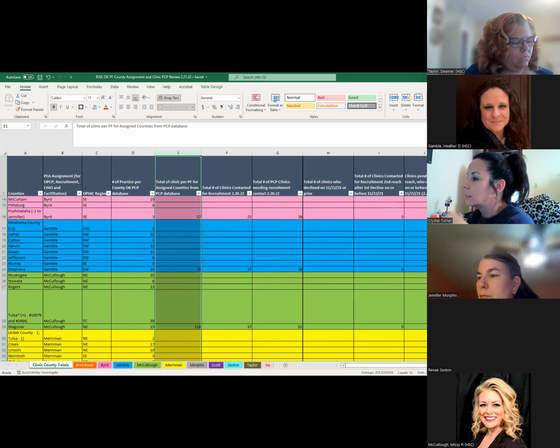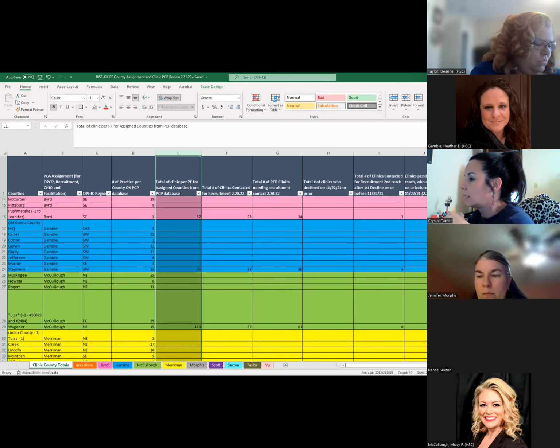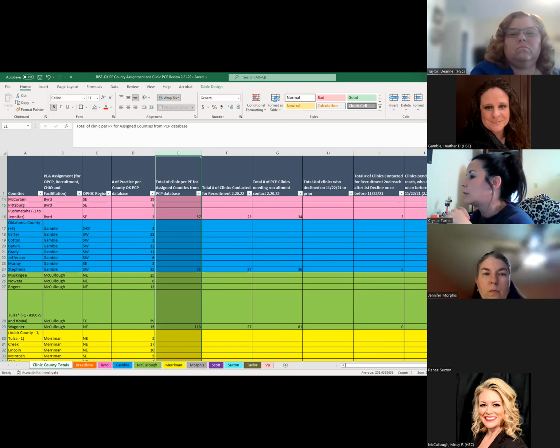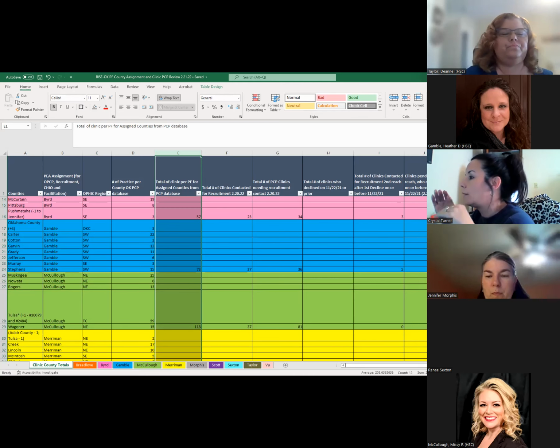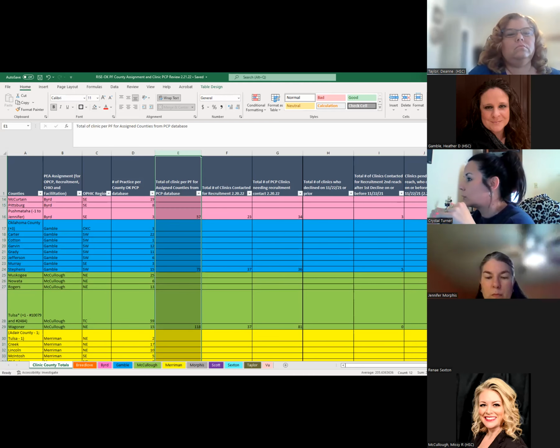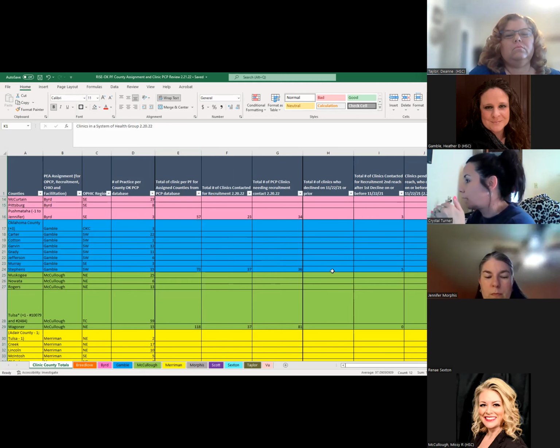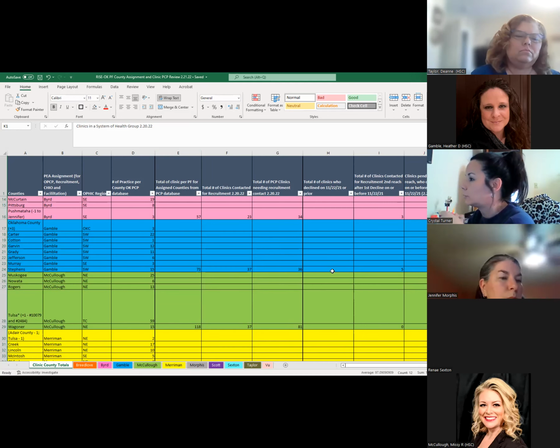So if, for instance, Heather stays at 37 and still has 36 remaining, we can look a little bit deeper and ask why she has 36 remaining that she hasn't reached out to. As you can see in column K, 27 of those are part of a health system. And then the remaining difference, as we can see in Heather's individual spreadsheet, falls in specialty clinics and they don't qualify. So this many will be ineligible.